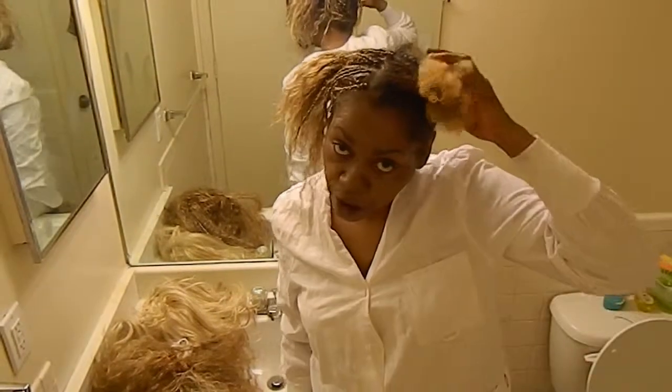I'll show you the rest of my progress once I finish this side. And then I'm going to show you 5 or 6 styles that you can get out of your human hair tie.